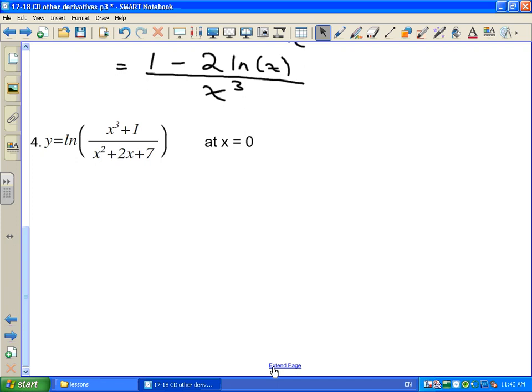So we can sort of expand it as much as we want if it's going to make taking the derivative easier. And the way to make the derivative easier is, well, if we look at this, our inner function is a quotient. So we would have to use the quotient rule or the product rule to do that inner derivative. That would be kind of ugly. Or we can simplify this, or expand it, rather, using the laws of logarithms. So if I'm taking the logarithm of a quotient, I can write that as two logarithms that I'm subtracting.